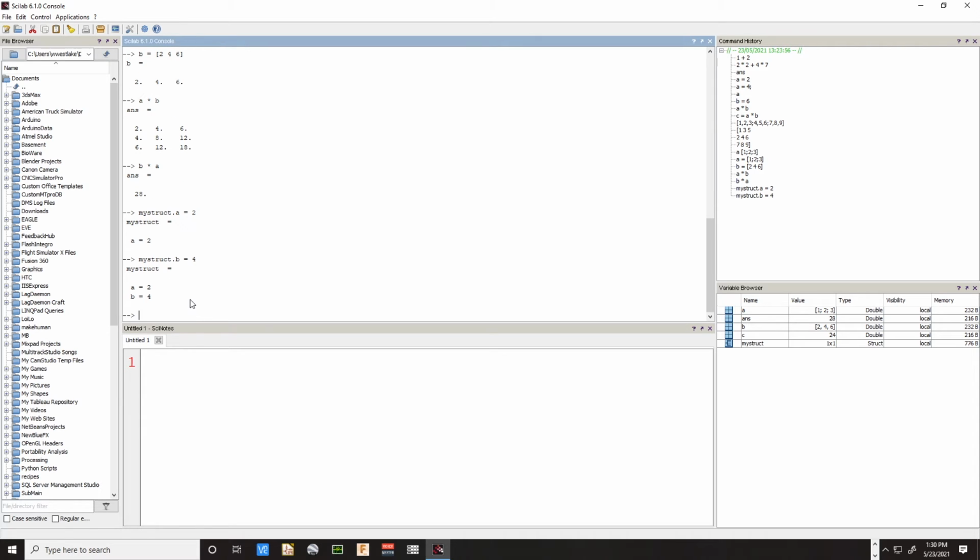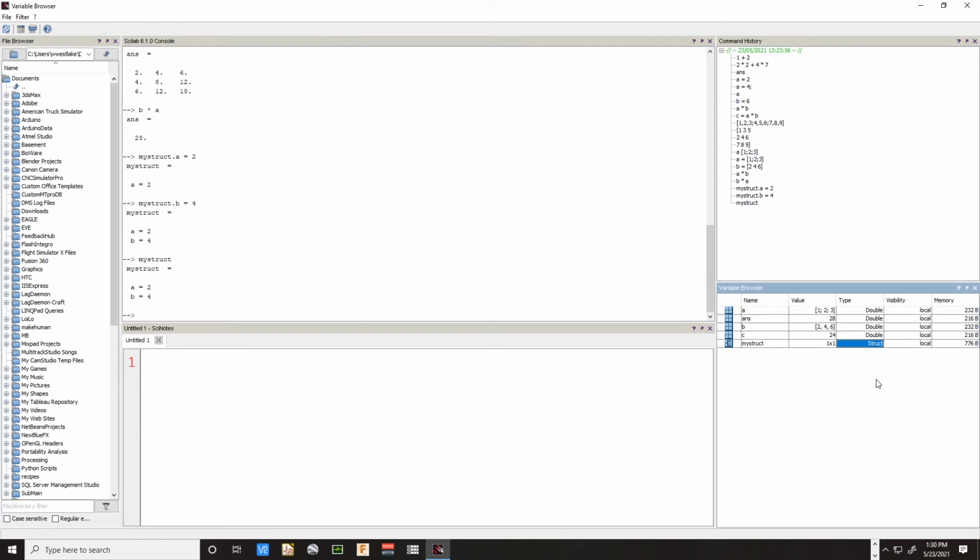Okay, and then we can type in my struct and A equals 2 and B equals 4. And if you look over here, you'll see its data type is struct. This is going to be important for using certain tools in XCos because they require a struct of a specific kind to send data into them if we want to send it from here.